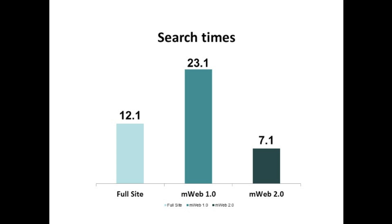So implementation really matters. If you're a product person or a user experience person, really work with your engineers and allow them to go the extra mile to improve the speed of your site, because it is critical on mobile. But from the experience perspective, you also have to think about what you can do to improve the speed.